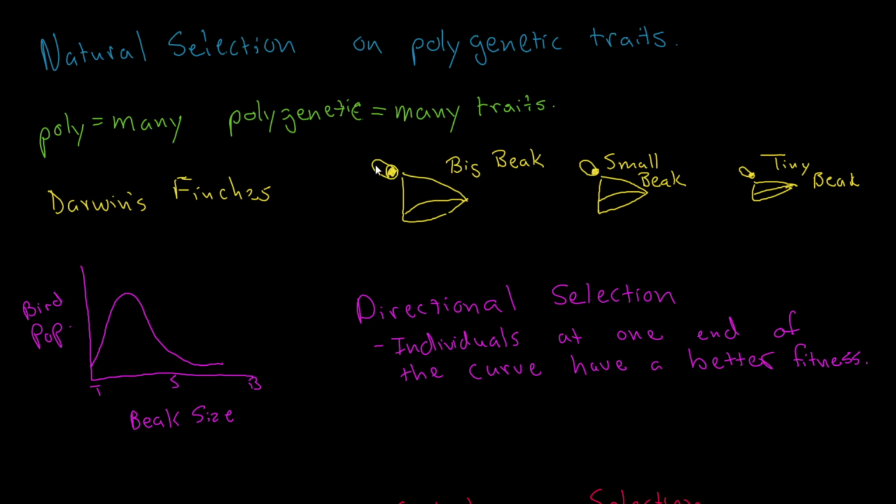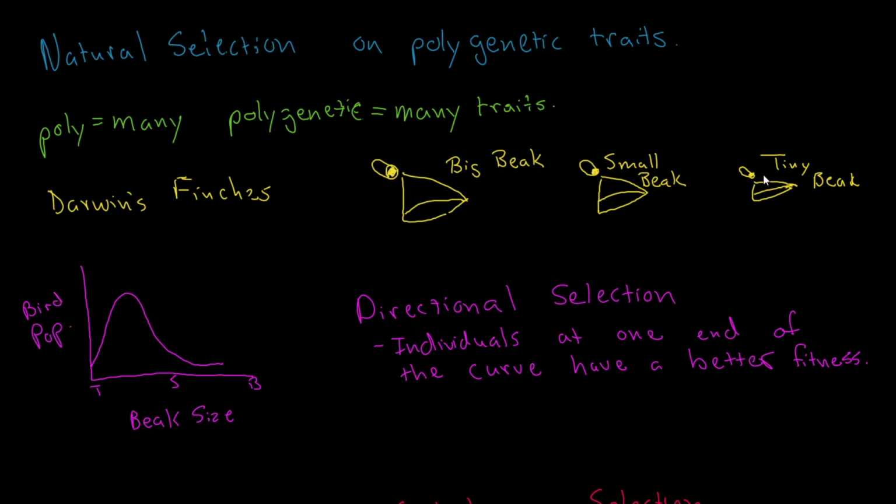Remember in class we talked about Darwin studied finches and he had different beak sizes. There was a big beak for breaking up nuts and large seeds. The small beak was kind of the catch-all. It could do small seeds, but it couldn't do the big seeds. It couldn't do tiny bugs, but it could do medium-sized bugs. But it was kind of the catch-all, in the middle. And then we had the tiny beak. Obviously, the tiny beak could not open up seeds or any type of nuts, but could eat insects.